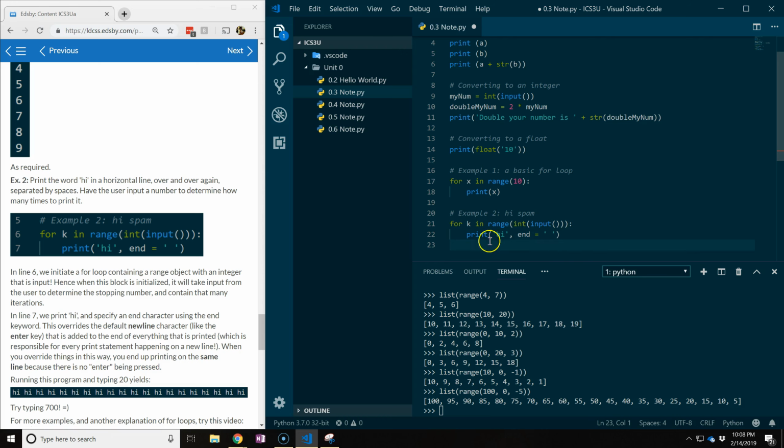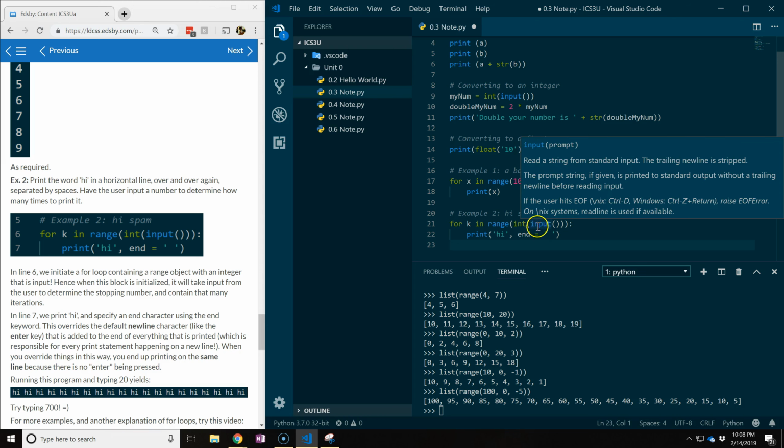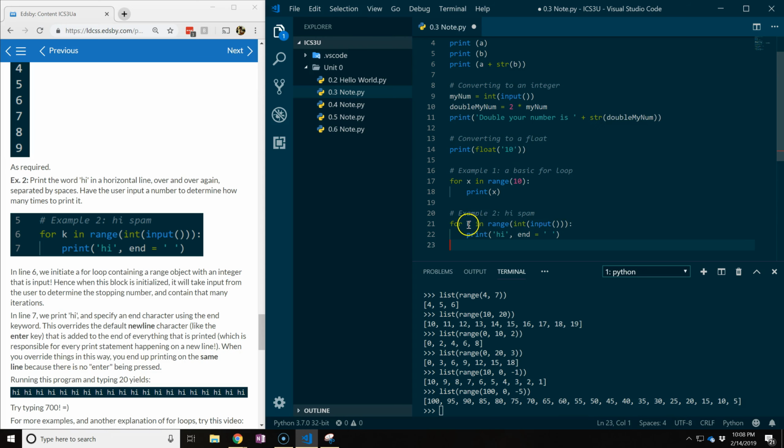Okay, so here, right on line 21, what we're doing is starting a for loop. All right, and we're going to run the number of times in range, whatever the user inputs here. So basically, as soon as the statement runs, the computer's going to get some input from us to determine what number goes in this range object. And that's only going to happen once, right at the beginning when the loop is initialized. Okay, and then k will take all the values in that range object. So it's kind of cool, right? Because you can stick an input function straight inside another function like this.